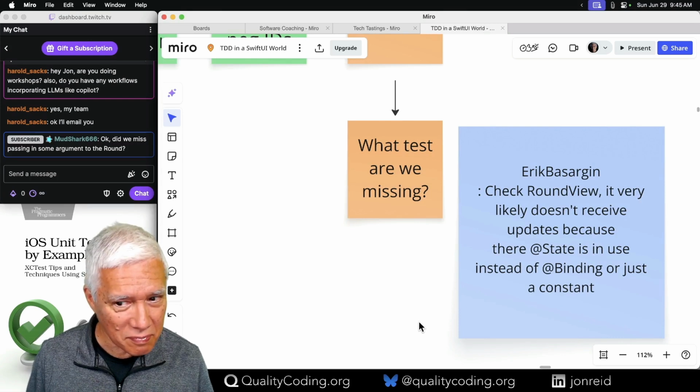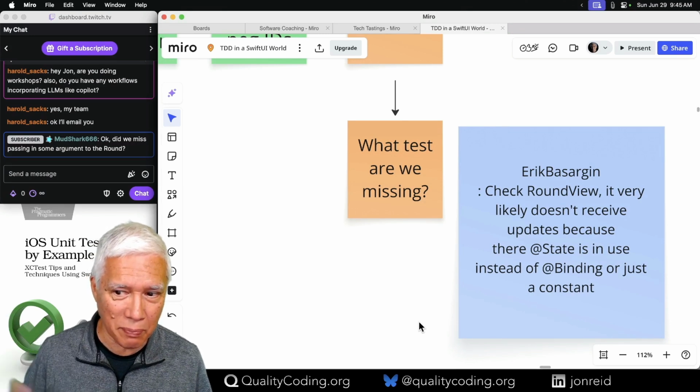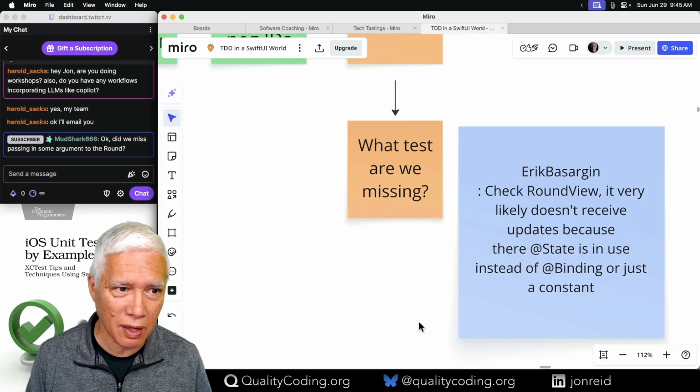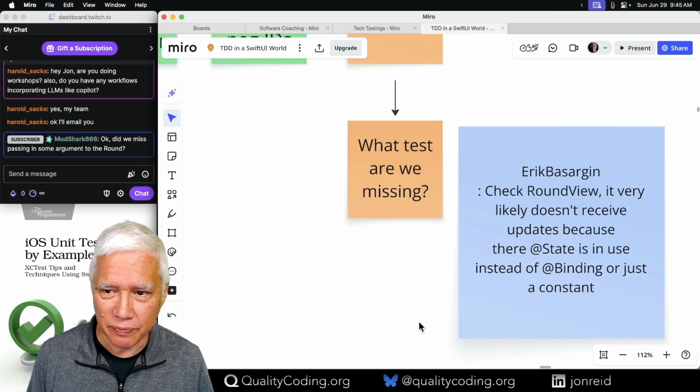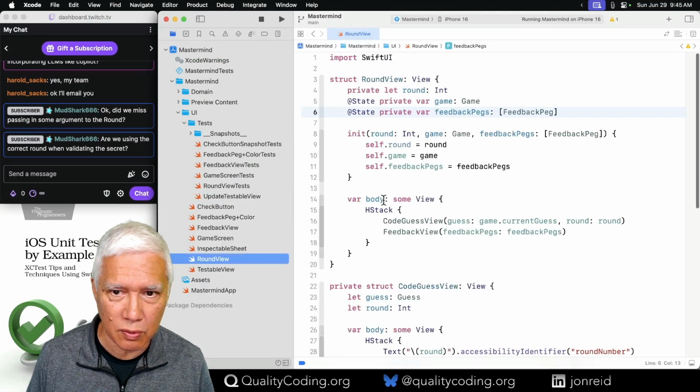That it's probably because it's using state instead of binding. The state is just slapping something in. The binding is two-way, so how is that working? Round view.